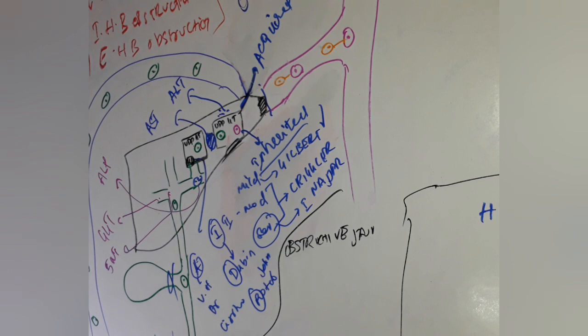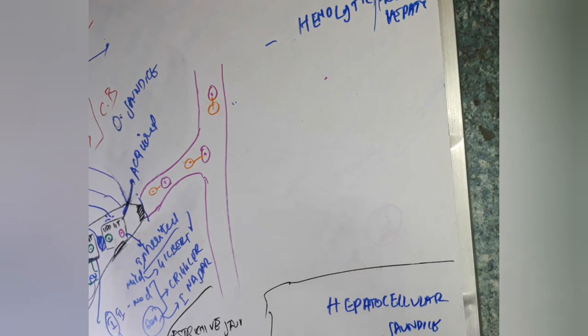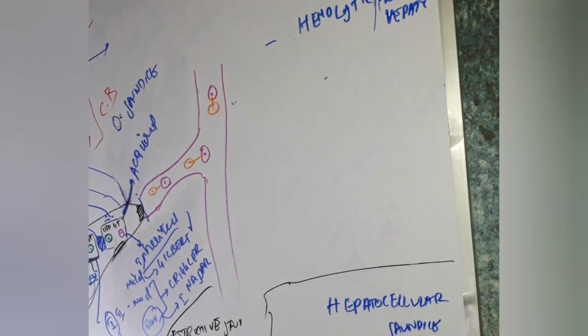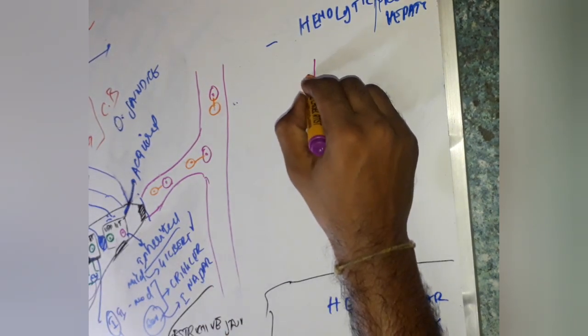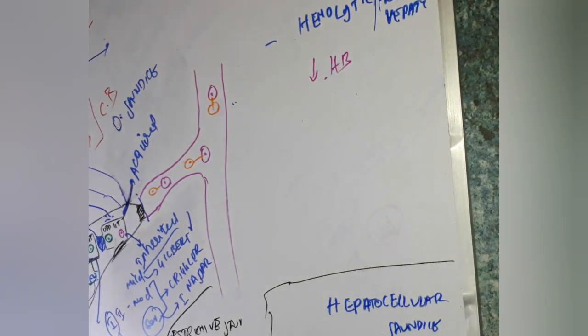Now coming to the hemolytic jaundice. As I said, hemolytic jaundice can be because of either sickle cell anemia, thalassemia, or ineffective erythropoiesis. There is an increased breakdown of RBCs where your liver cannot cope up for that. We get hemolytic jaundice. As I said, your hemolytic jaundice will be predominantly unconjugated hyperbilirubinemia. I have an increased RBC destruction. So what happens? Ultimately, my hemoglobin is going to get decreased. The first finding I see: hemoglobin is decreased.